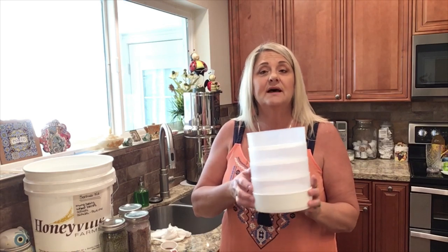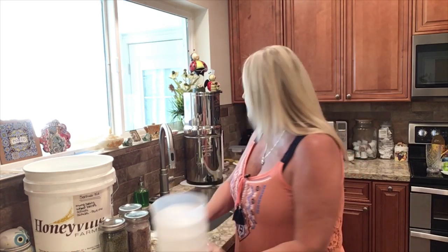Also, what's nice about the sprouting kit is if you're limited on water, like I said, you're going through each tray utilizing the water, versus the method over here where you're going to go through quite a bit more water. So it's strictly up to you, the source, and how you want to do it.